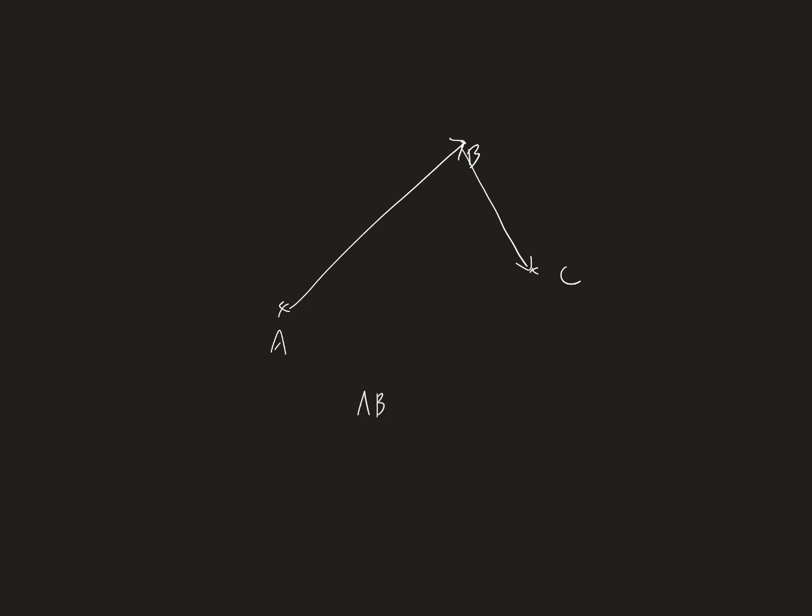If we're doing the addition of vectors, say AB plus BC—in physics we call this displacement—we just consider the endpoint and the starting point and join them together. The result should be AC, which is the resulting vector of AB plus BC.